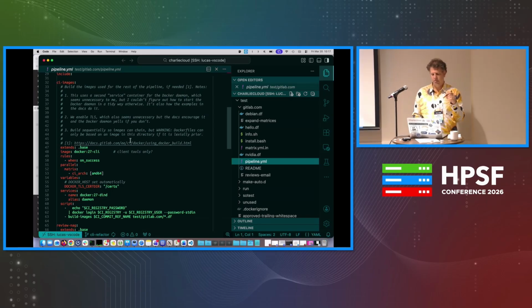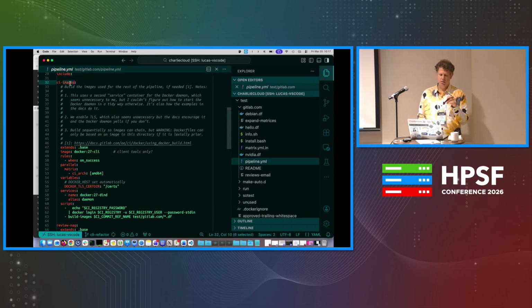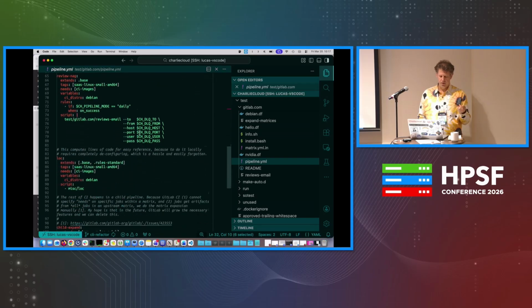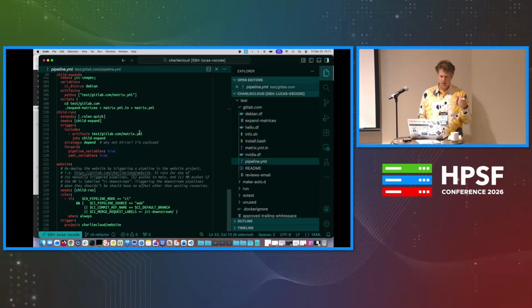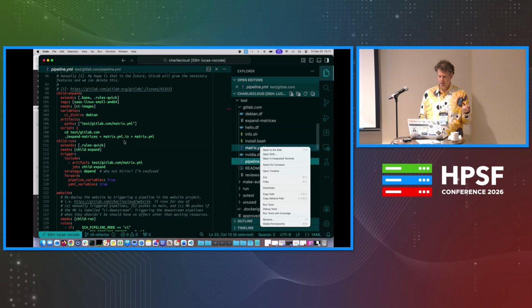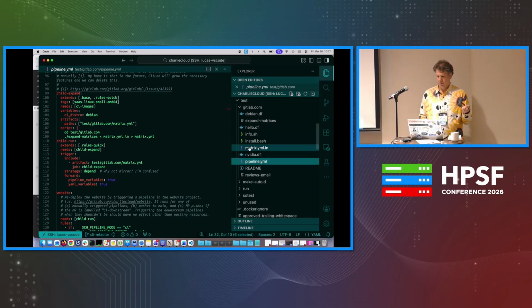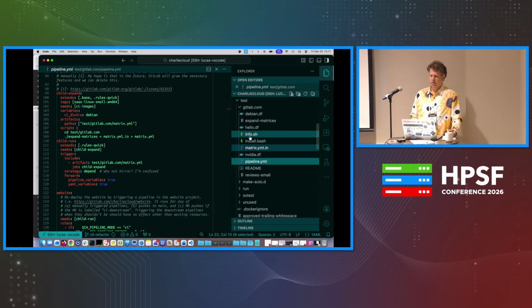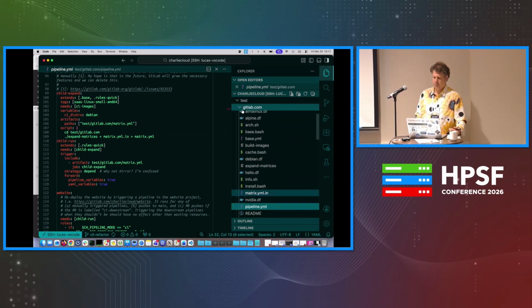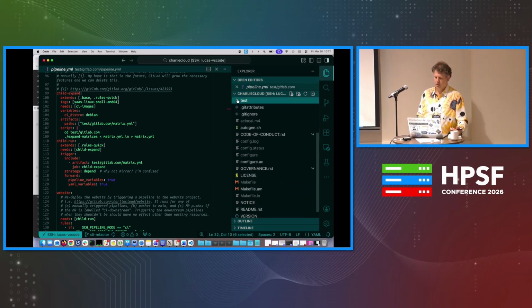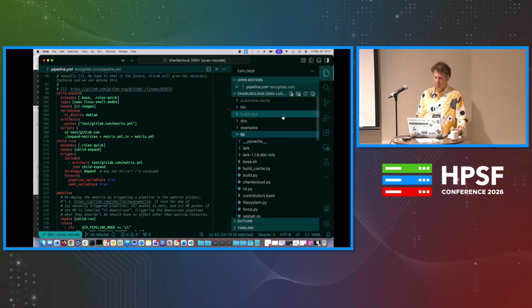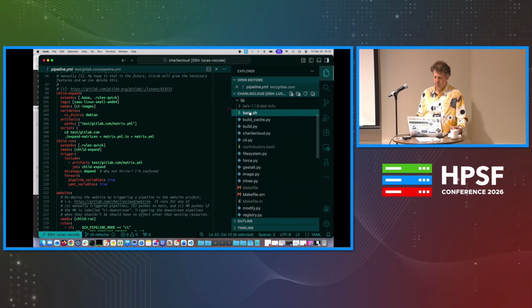Our CI is interesting because we need to build images that we then use for the rest of the CI, right? So that's what this one is, right? CI images, and then it's building these Docker files, and we use those later to actually run the tests, though they're in this other file, matrix. So that's gitlab.com, and then lib is the Python stuff, and I guess also some shell stuff, base.sh.